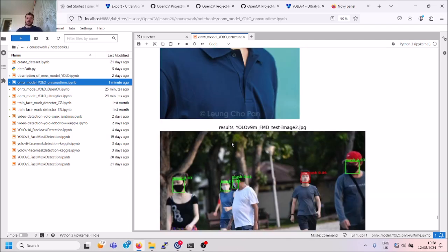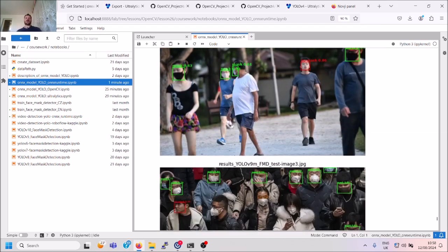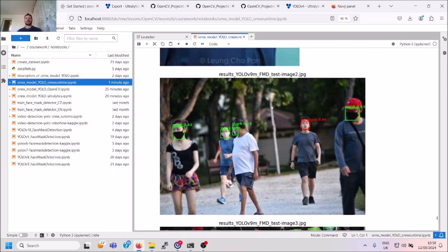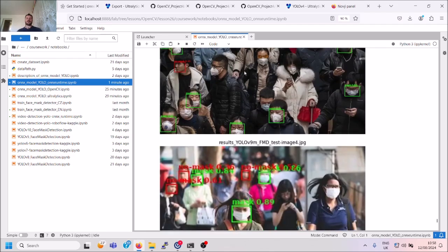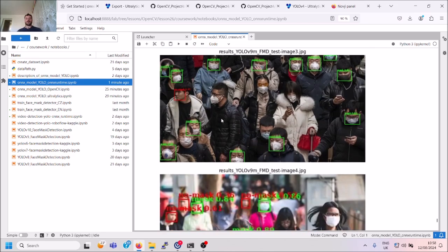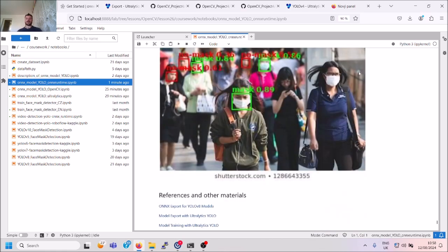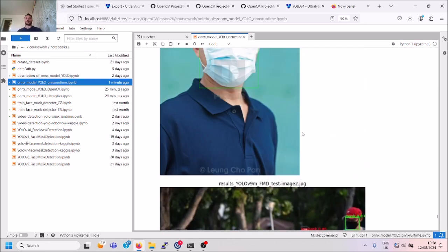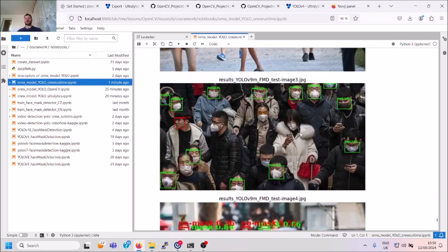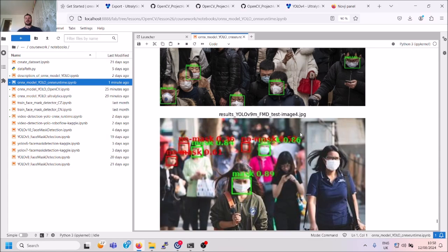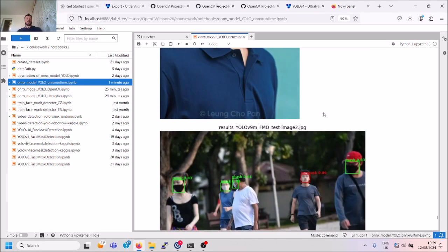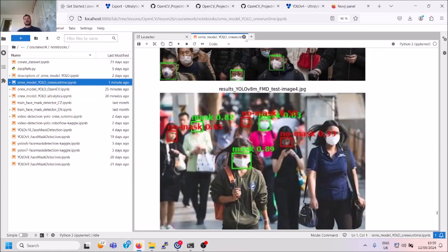This is the last one, and it's the same as version 8. We have a problem with these 4 persons, and it is still good, but the result from the Ultralytics library is better. So this is the detection of images.